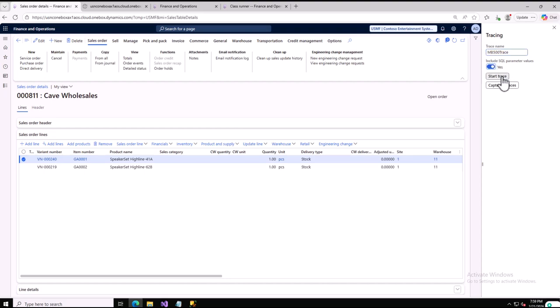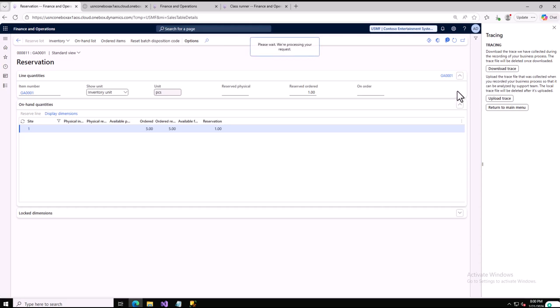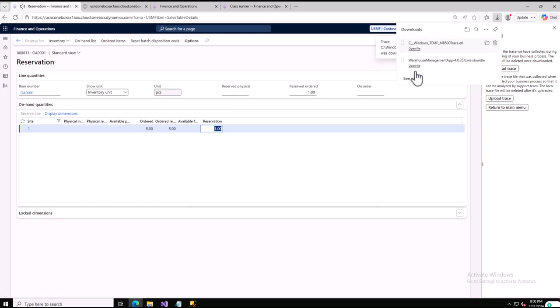As soon as you start the trace, you will need to start your process. Okay, so I've clicked on that particular button. Now I will stop my trace, and then I can download my trace. Okay, my trace is downloaded now.